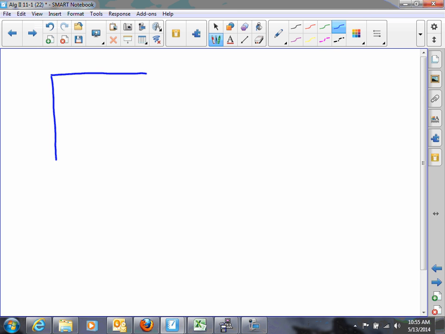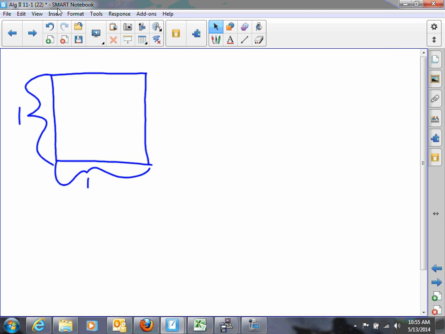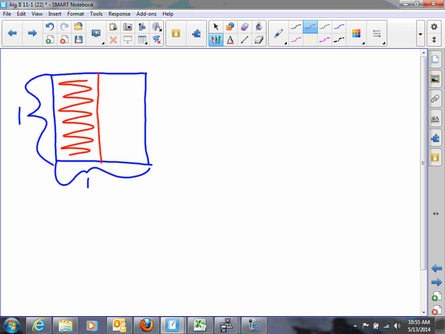Maybe this will help some. Imagine, if you will, that we have a square with sides of length 1. Now the area of the square is 1. Now what I'm going to do is start out and take half of this square. I'm going to take this half right here. Now the area of the part that I've just taken is 1/2.